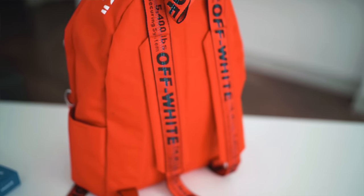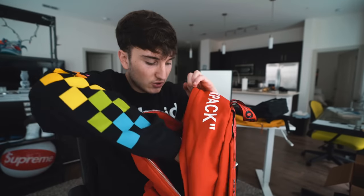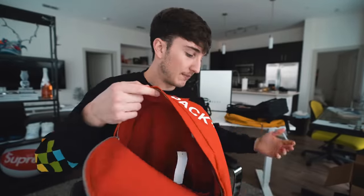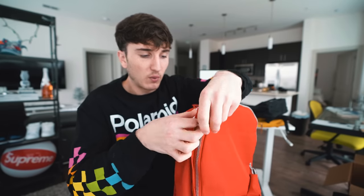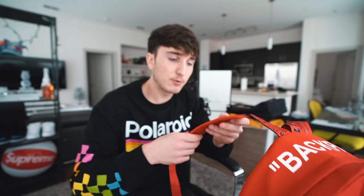The zippers are thicker on the inside. As far as compartments go, you don't get much — there's a small sleeve that could fit an iPad but nothing for a laptop; you'd just throw your laptop in. It comes with a dust bag too. Styling is very simple: it's red and flashy. Other colorways at $630 include black with a pink X. This red one was my favorite of all four styles they had. At $630, for a designer backpack when looking at brands like Gucci and Louis Vuitton, this is pretty reasonable — especially with Virgil Abloh's influence.